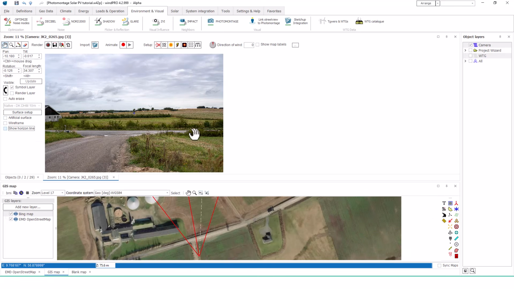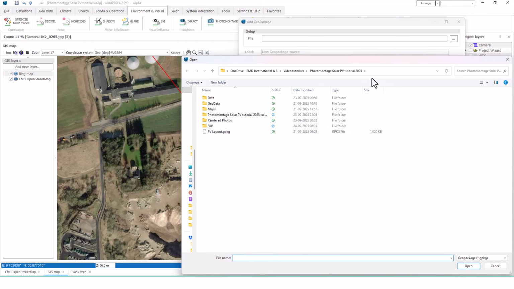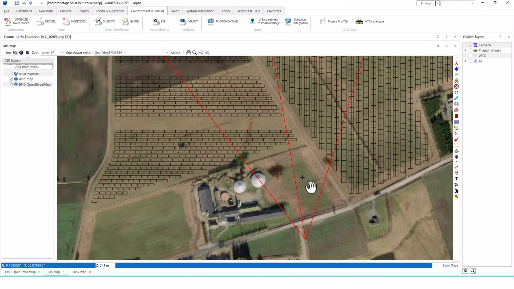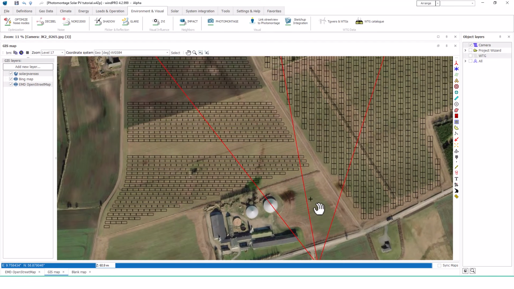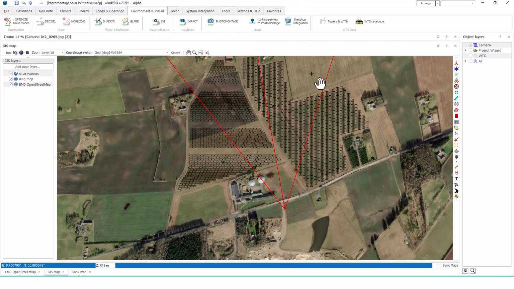First, I hide the horizon line. It is a bit in the way. Then I load the specification I have of the PV layout. In this example, I have it in a GeoPackage file. As you can see, it contains different areas of PV panels, and with windPRO, I can create a 3D version of these panels that matches this closely.